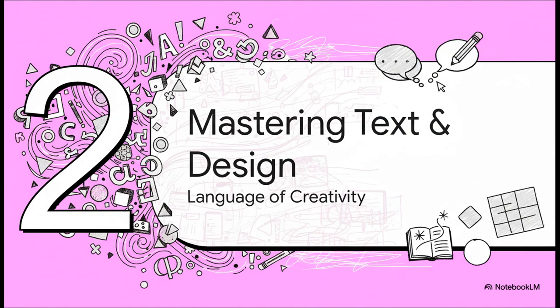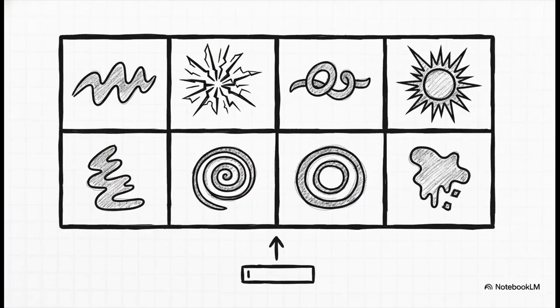All right, now we get to the really good stuff. Let's talk about what is arguably this model's biggest breakthrough. Its complete and total mastery over text and graphic design. Okay, this is just incredible. This entire grid, all 8 of these unique creative logos for words like wobble and splinter, they were all generated in a single go from one prompt.